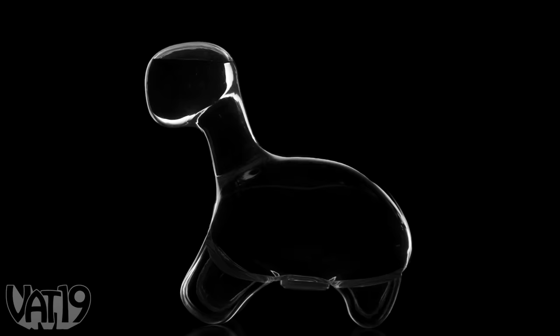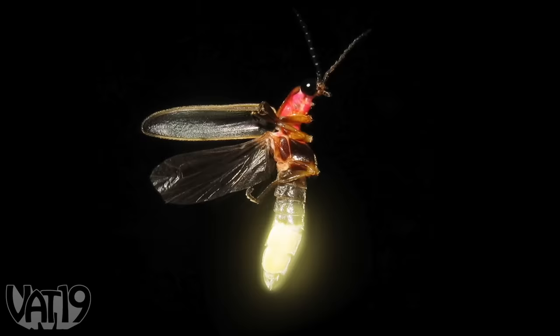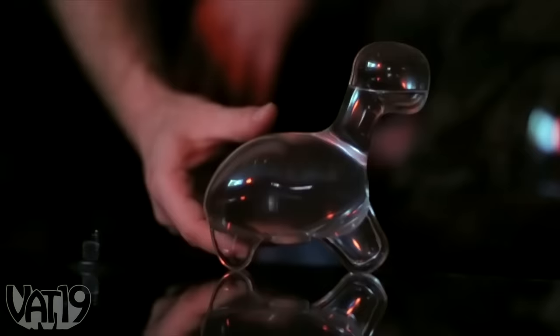This is the Dino Pet, a living work of art. Shaped like an adorable apatosaurus, the tank is the home to a host of tiny sea creatures. These marine plankton are called dinoflagellates. Dinoflagellates are nearly microscopic, and they glow, or bioluminesce, much like fireflies and some jellyfish. The Dino Pet photosynthesizes indirect sunlight during the day and glows at night. The dinoflagellates shine when agitated, just like they do in the ocean. So give them a gentle shake and admire their beautiful glow.